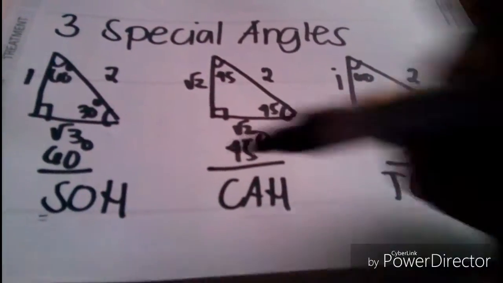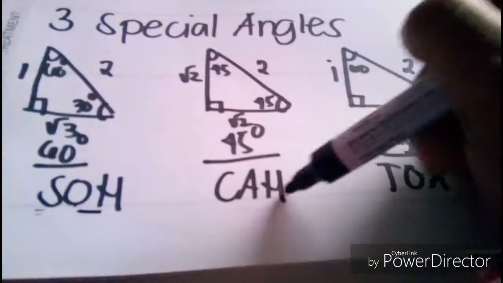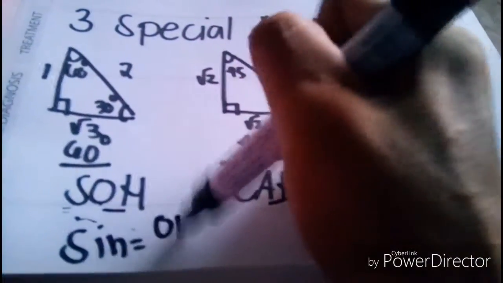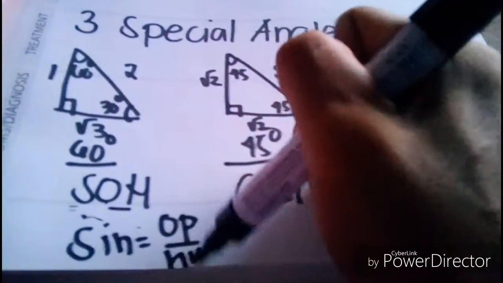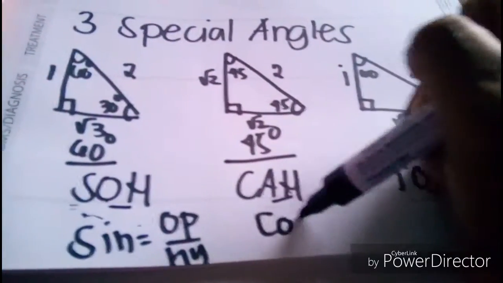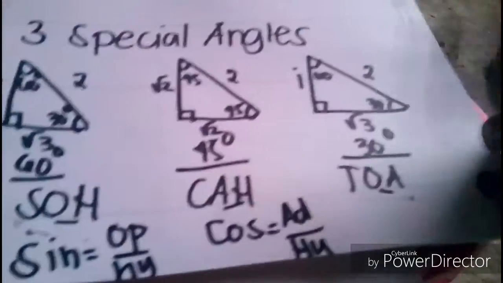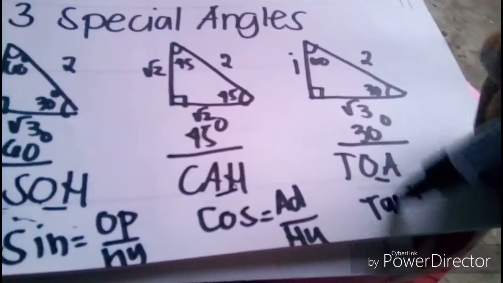But before we proceed to the shortcut, let us recap the usual way of getting the coordinates of these three special angles. Suppose we have these three angles. We all know that the best way to determine the coordinates is by the use of the well-known SOHCAHTOA, which stands for sine, opposite over hypotenuse; the cosine, adjacent over hypotenuse; and lastly the tangent, which stands for opposite over adjacent.